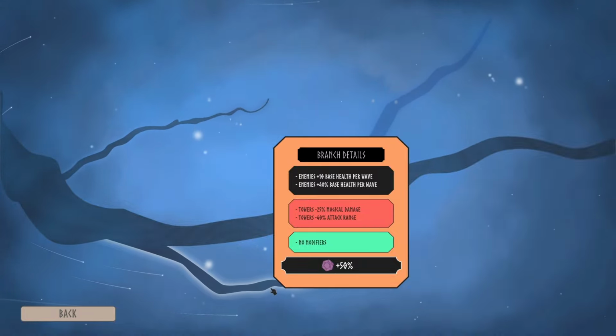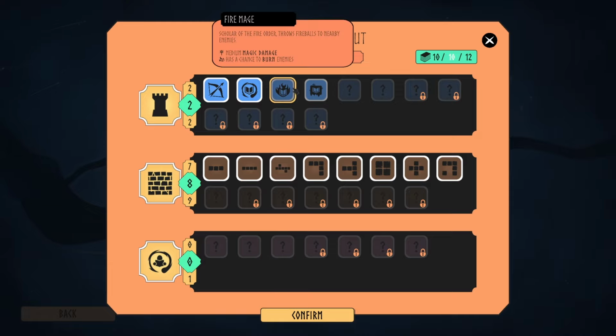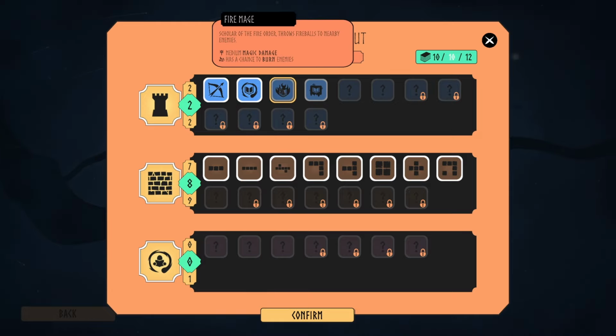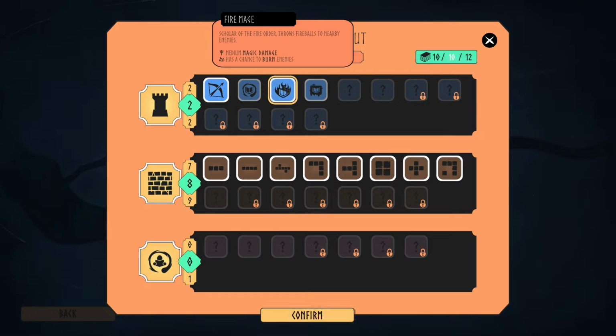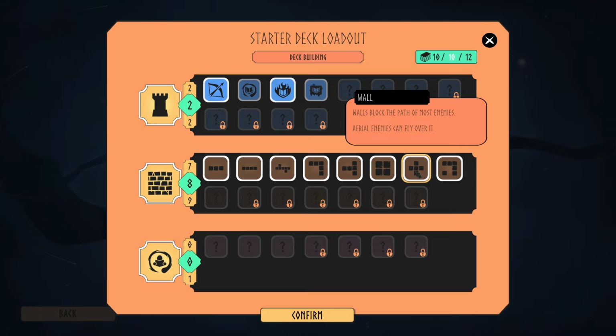Less magical damage and less attack range. But I feel like we still want magical damage just so that we can benefit from some of those that have physical resistance as well. Okay, let's go. You know what? Let's try the burning. And I guess we'll just go with all of these.